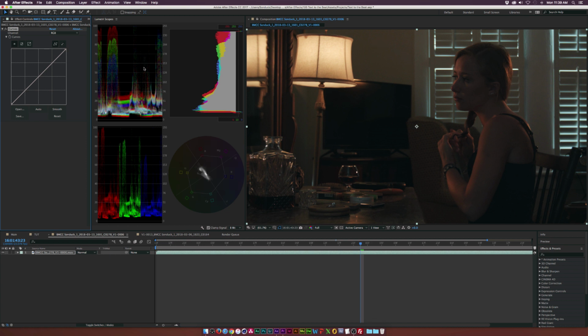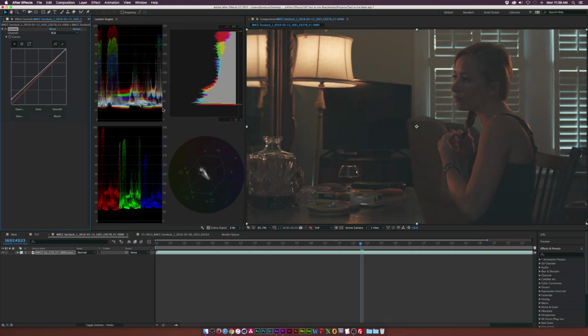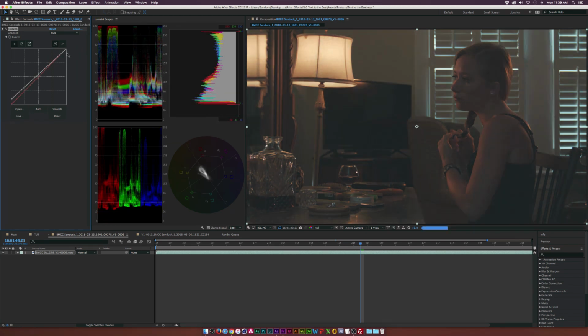After Effects added video scopes for After Effects in here, so that's really nice. So basically I can see the information of what this shot is like, and I'm not going to go into too much detail on how to color correct with these in this video. I'll make a separate tutorial for this because this requires a tutorial on its own to understand these charts if you don't know what these are. But for example, here I can add a curves effect, and I can bring up the shadows here, and this information moves up, so I can read what's going on now.